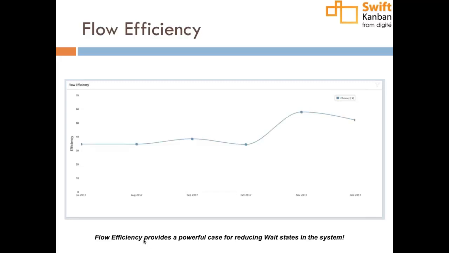But the key thing is this is a good measure to look at for a particular class of service. Flow efficiency depends on the class of service you have. Intangible cards will have a low flow efficiency. That's by design. And an expedite card should have a flow efficiency in the 80, 90, 100% kind of range, right? Absolutely. So when you have a standard card and the flow efficiency is low, you want to look at that wait time and ask why it happened.